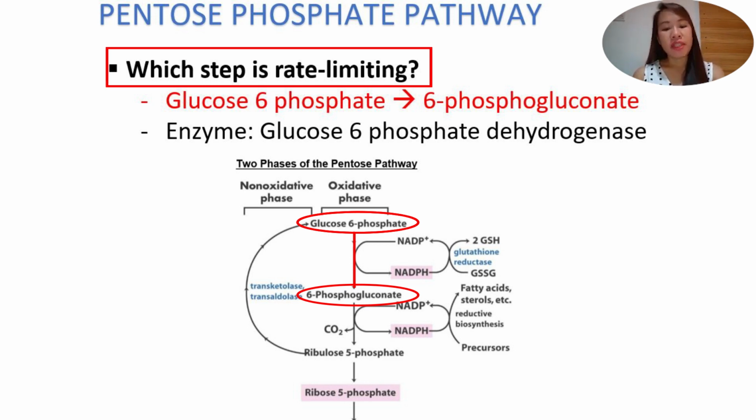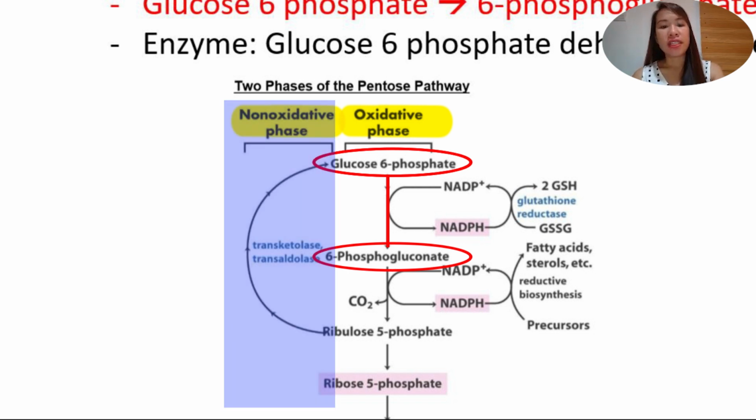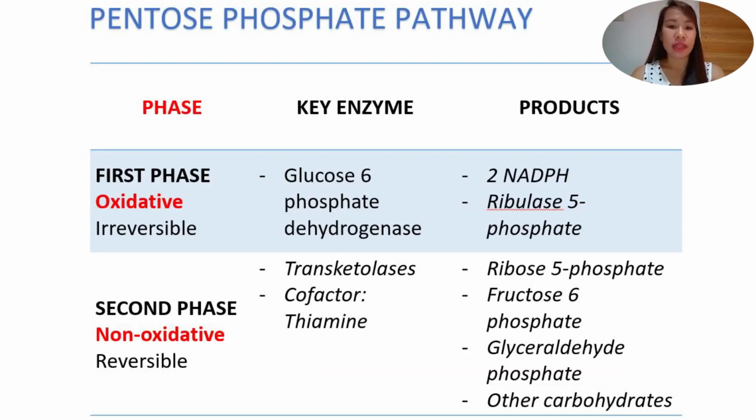Okay, so as I mentioned earlier, there are two phases. Non-oxidative phase and an oxidative phase. So as we can see it here, in the oxidative phase, this is the portion that is included in that phase. And then in the oxidative phase, we can see here that there are different reactions. So we move on to the next slide to at least help us understand it better.